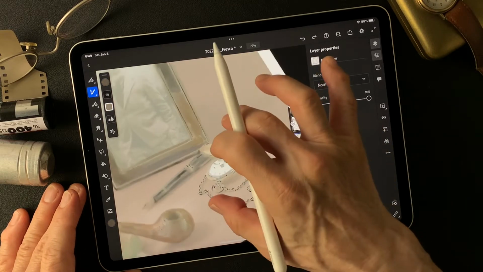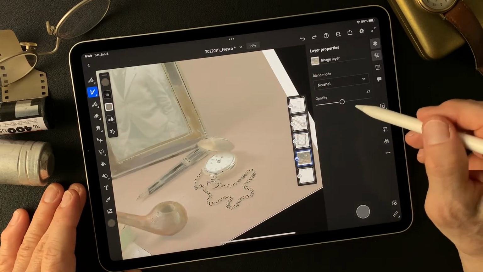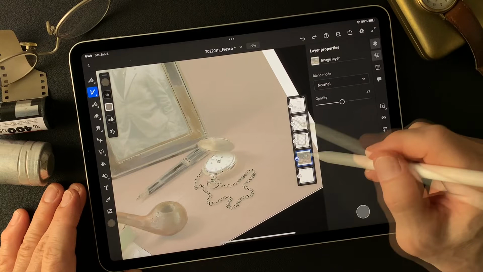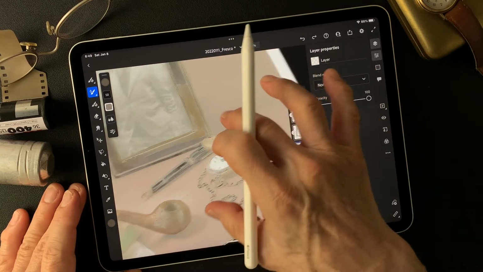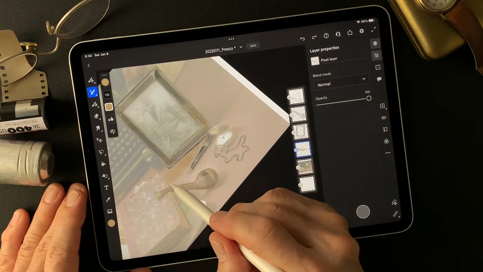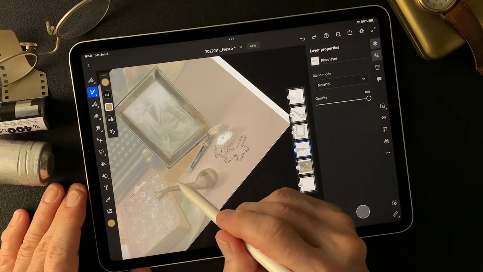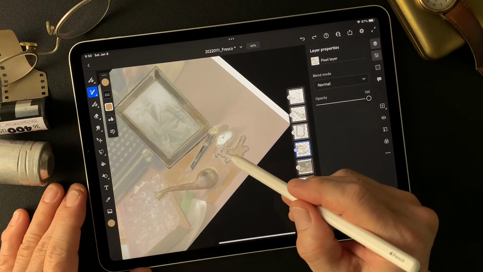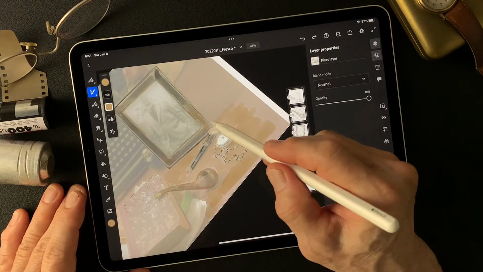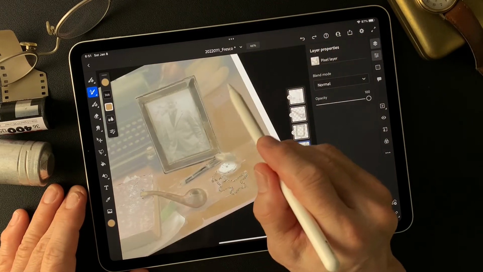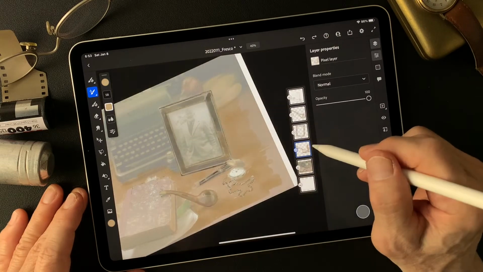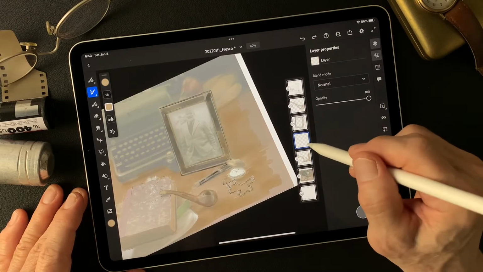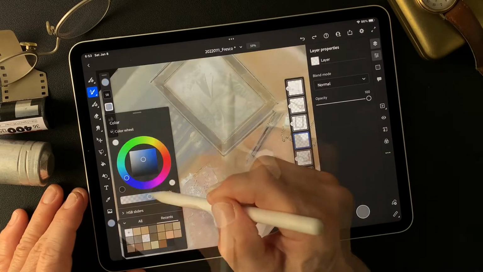Okay, I want to add some base shadow, so I'm going to add another layer here. Now I'm going to add a layer and add shadows.